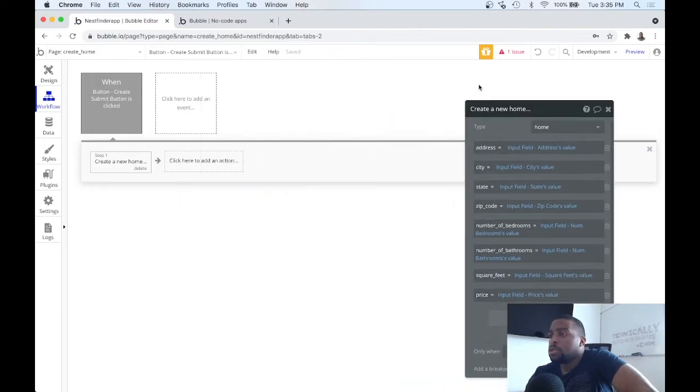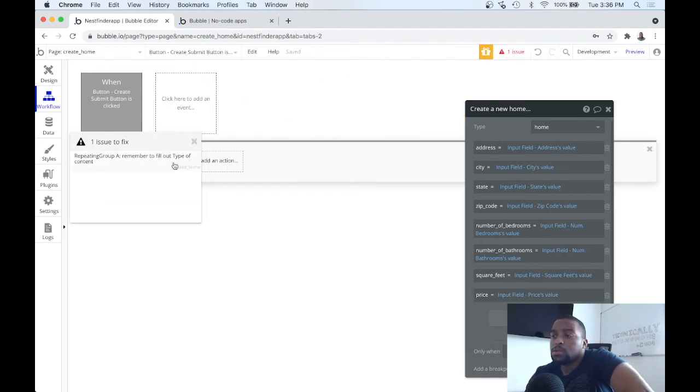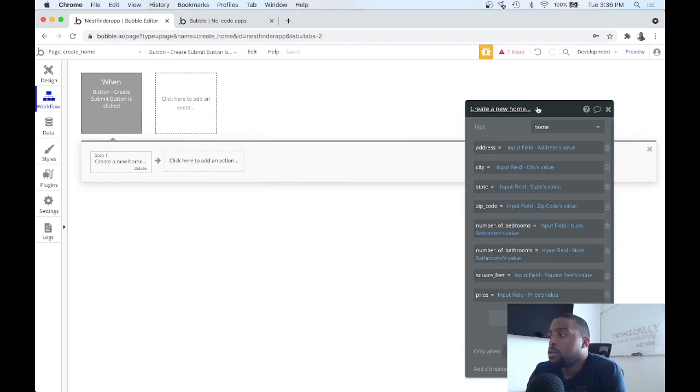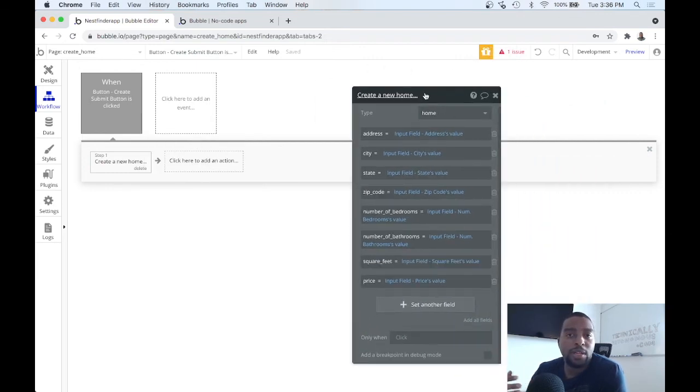Now we seem to have one issue here. See what this is. Oh, we didn't set our repeatable group. So that's just going to be a list of images. We'll address that later. So of course, for a home, we have a list of photos for the home, but I'm gonna save this for actual part 3, where I'm gonna introduce you to plugins, because not only do we want the user to upload one image, we want the user to be able to upload multiple images.